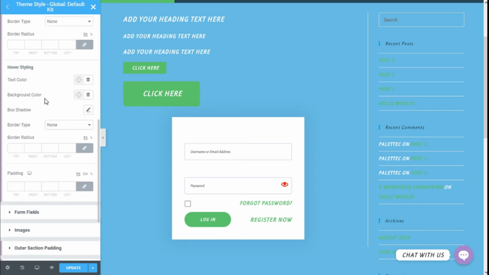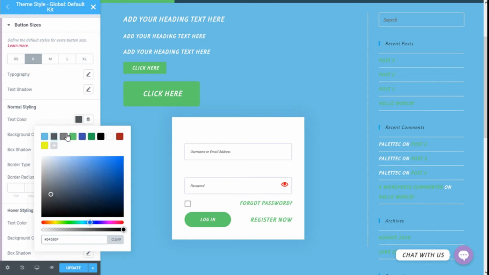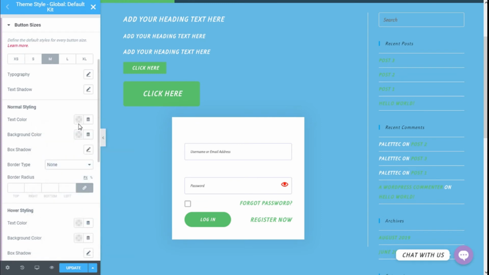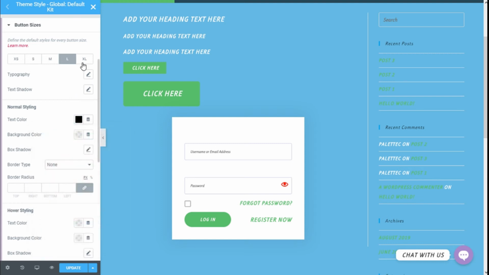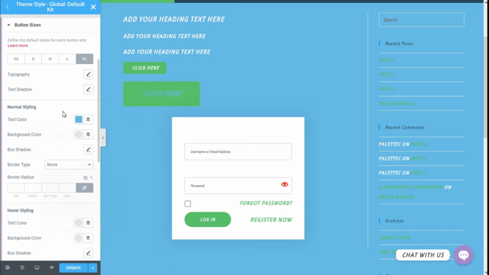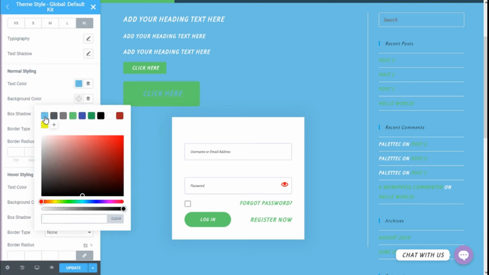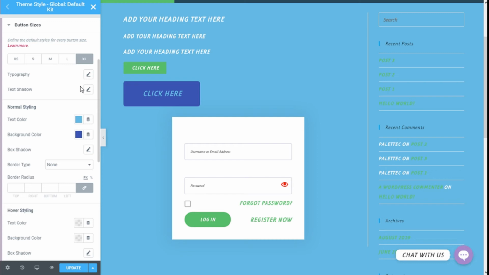Here we are going to choose small button, which is this one, and we are going to change its color. Maybe it was medium or large. The extra large button, we can change it, making it different to the other ones that have different tags. In this way we can separate all the things we add to our site.